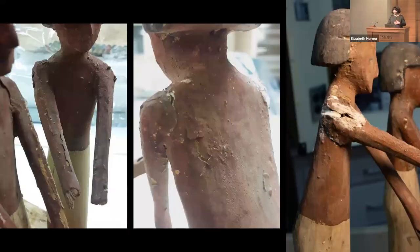And so, as Emily said, all of this information contributed a lot to my decision-making process, which was often belabored and took a long time. But after the initial examination, I began the much-needed stabilization of the fragile paint layer on the figures. So the boat did sit for a while during COVID when we weren't in the lab, and we came back to see that it had shed a bunch of itself all over itself. And I was like, oh great, this is going to be a much bigger treatment than I had anticipated. But this issue presented itself mostly on the figures, likely because of overpaint on top of an underbound ancient layer or just, you know, complex surfaces not agreeing with each other.